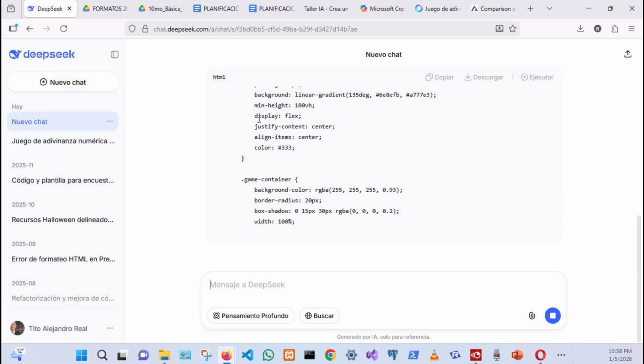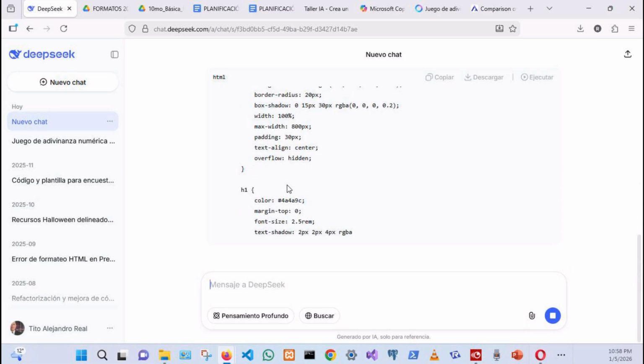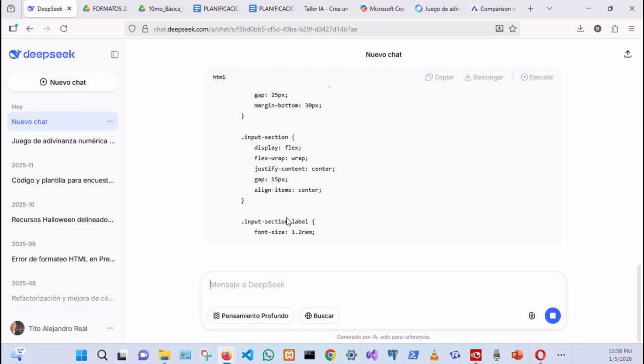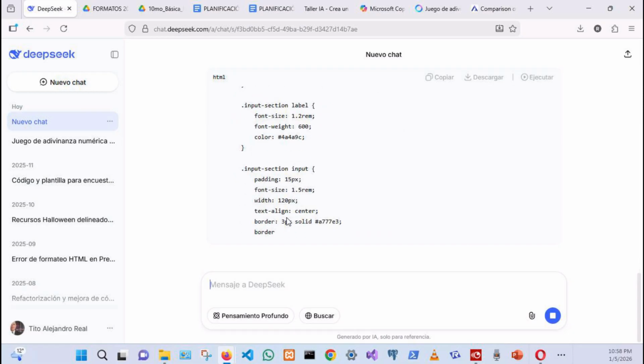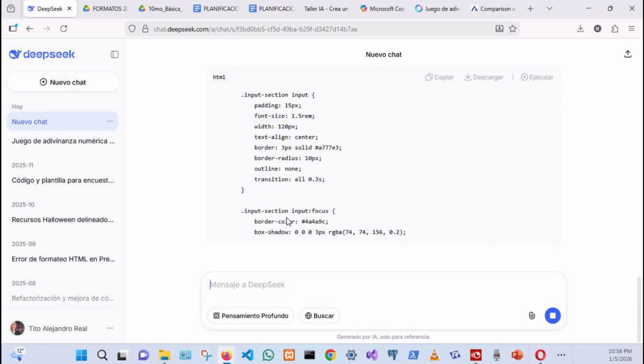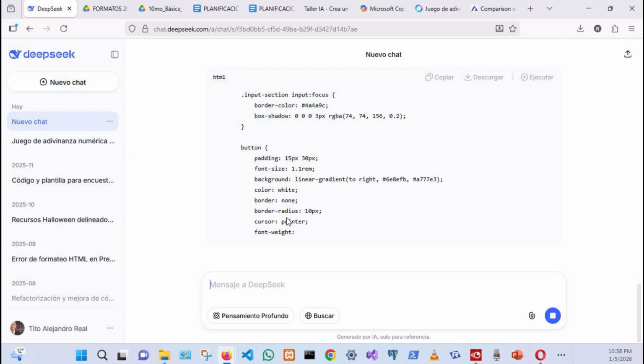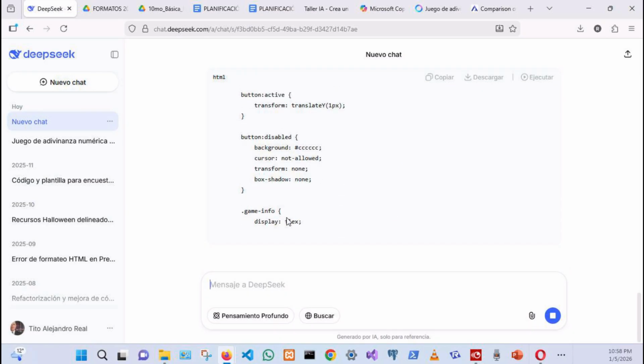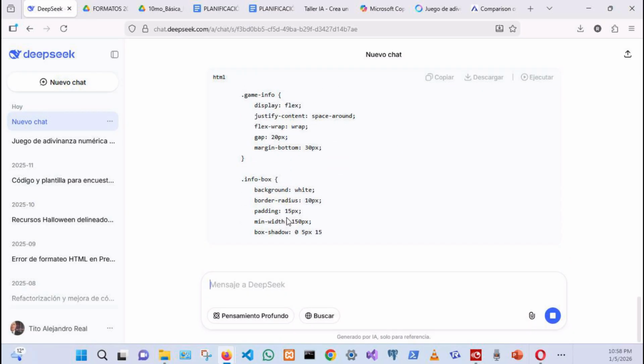It doesn't matter if you understand or not what this is, because it's programming code. The thing is that artificial intelligence is going to give you the artifact. An artifact is something that you can use immediately. It doesn't matter if you know how to program in a specific language.